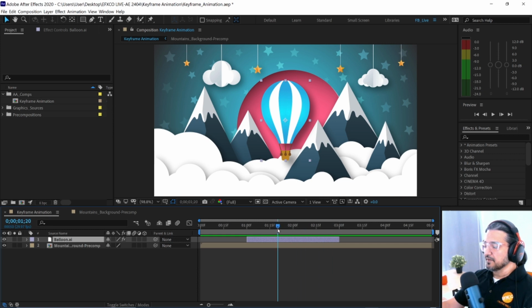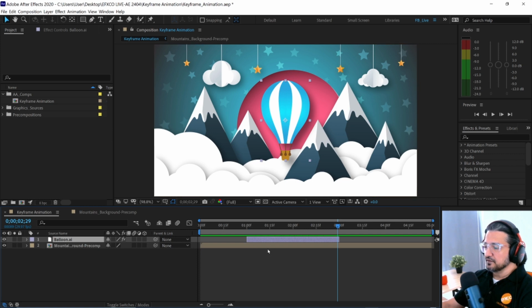But what if you want to move the current time indicator? Instead of using your mouse to go to the beginning and to the end, sometimes you miss a few frames, and then you will have problems when you already have keyframes there. So what you can do is use the I and the O keyboard shortcuts. Much faster. If I press I on my keyboard, it goes to the in of the layer, and O goes to the out of the layer. I, O, I and O.